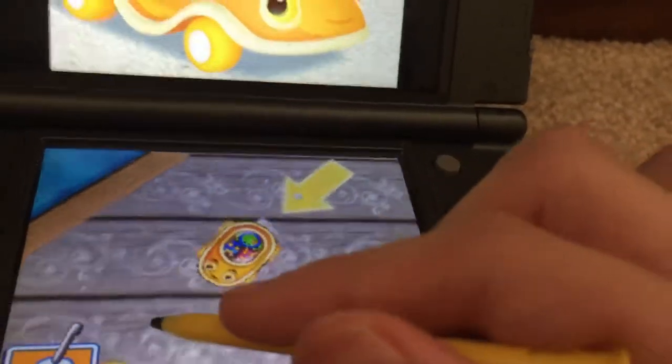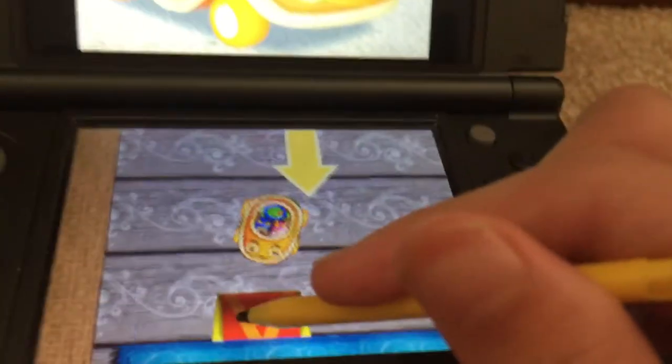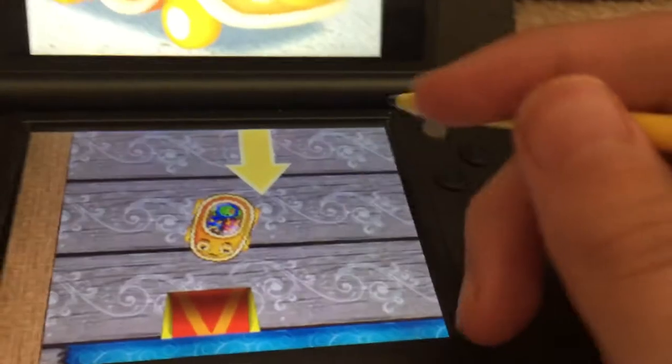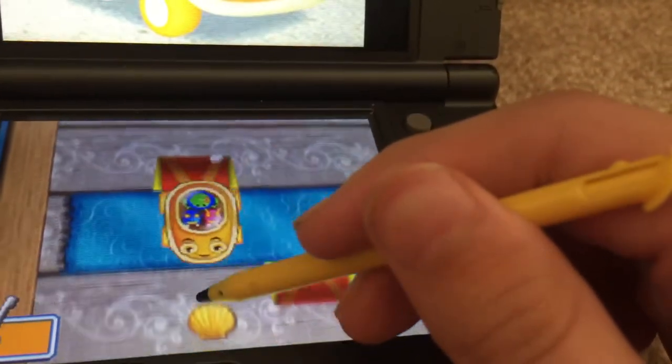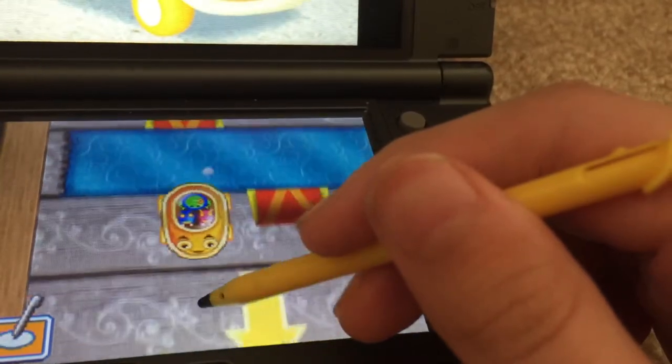This is a pretty difficult game, as you can tell by me messing up a lot. There's a ramp ahead. Drive over ramps to jump over obstacles.